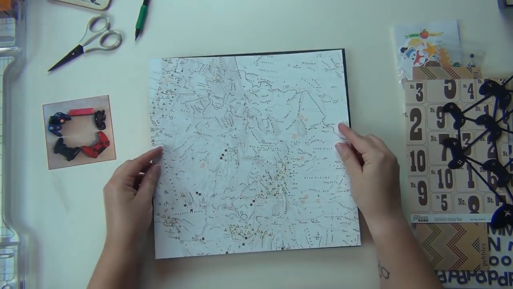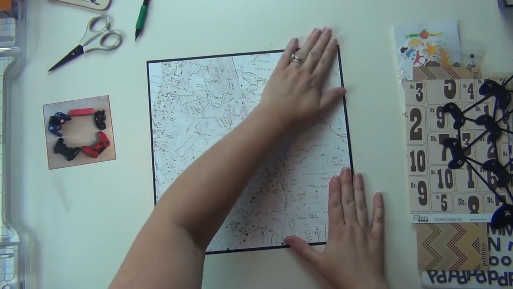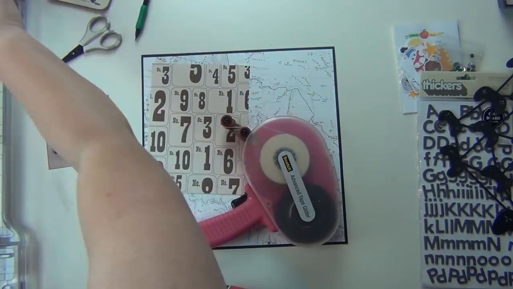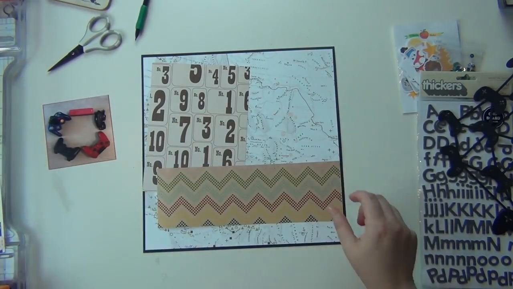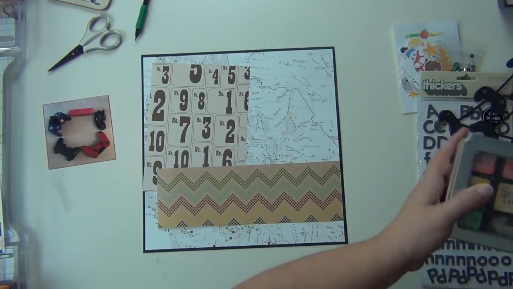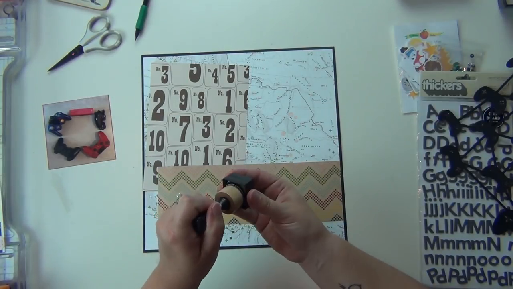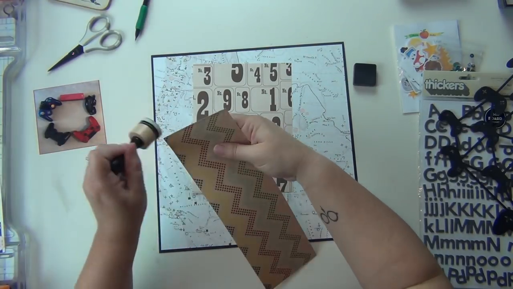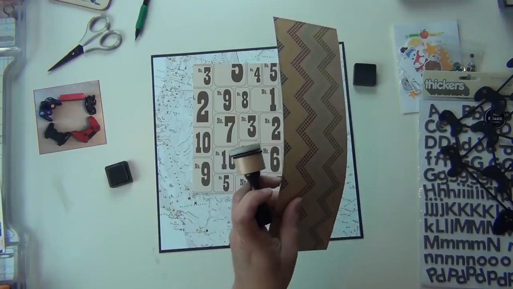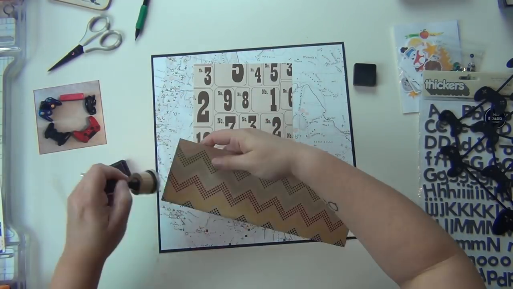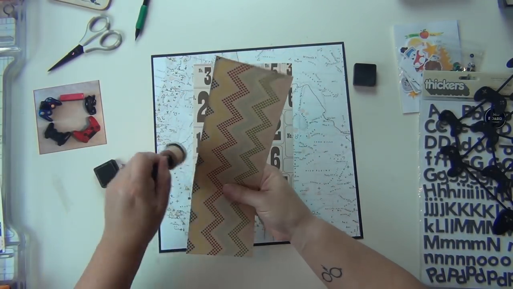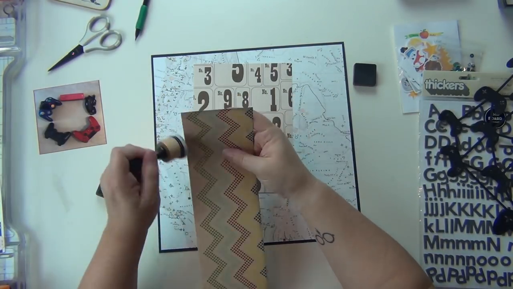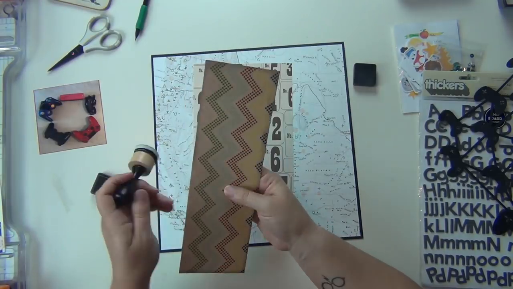Now I am cutting down my map paper which is from Pink Paisley and I pulled that because I thought it was neat - a lot of the games that my husband plays have maps in them. He does a lot of the RPGs, the role-playing games, and they have maps in them that he has to follow. Inside the maps there's some triangles and some plus signs and circles and those are all on the controllers as well, so I just thought it was a nice little play on that.